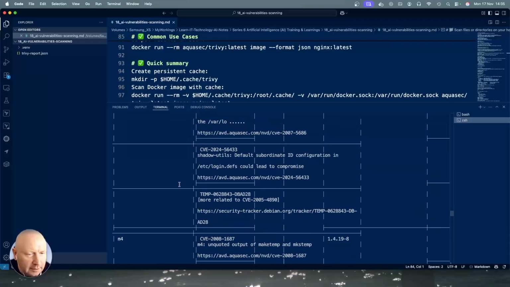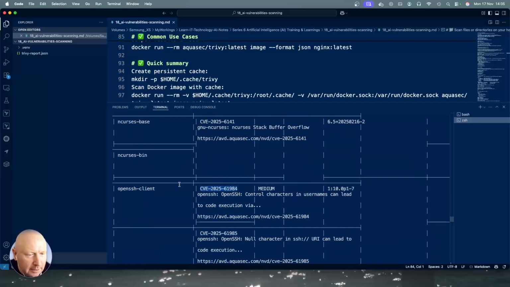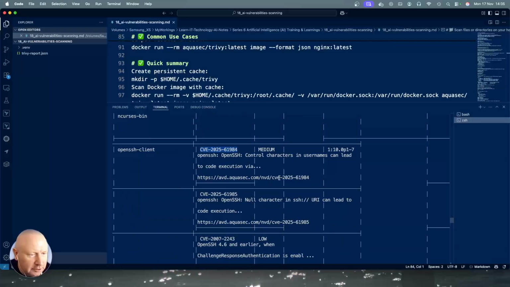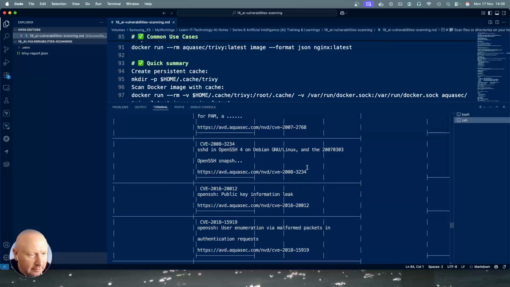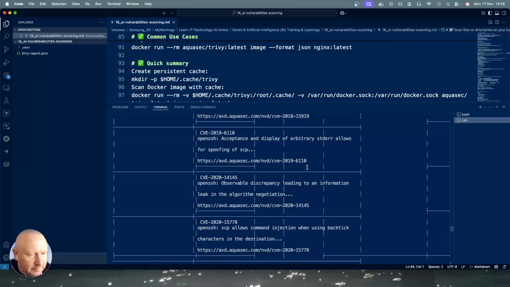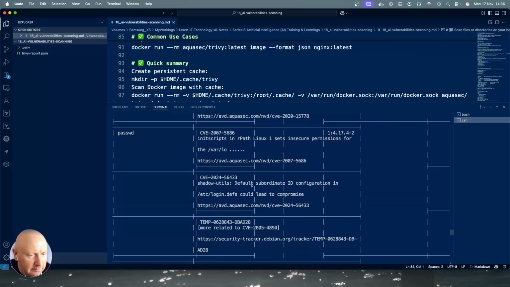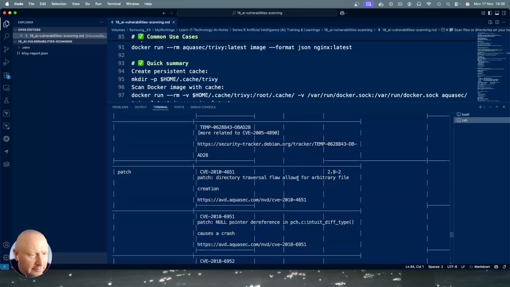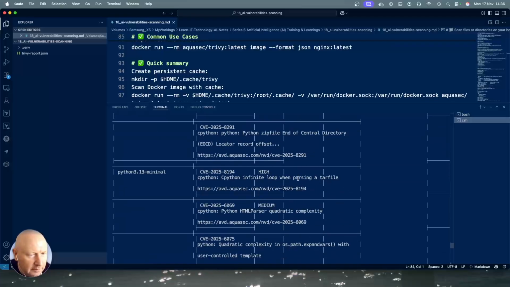A lot of people will go through these reports, like for login and open SSH, and see which vulnerability has the high priority, and then fix those, like SSHD here. You definitely wouldn't want something out in public with SSH vulnerabilities. There's also something here for passwords, so shadow passwords and things like that, and insecure permissions. It gives you a good output of various tools and commands, anything that's in that Docker image.